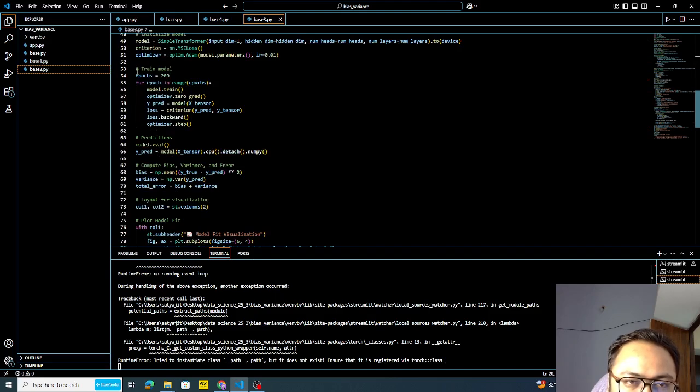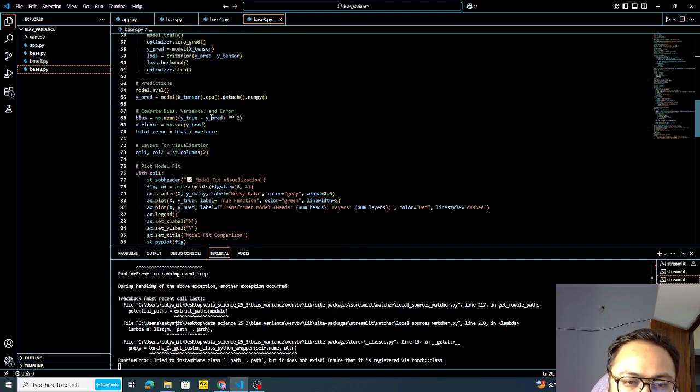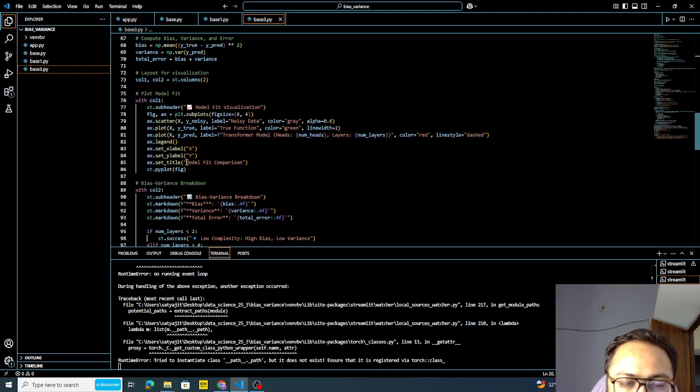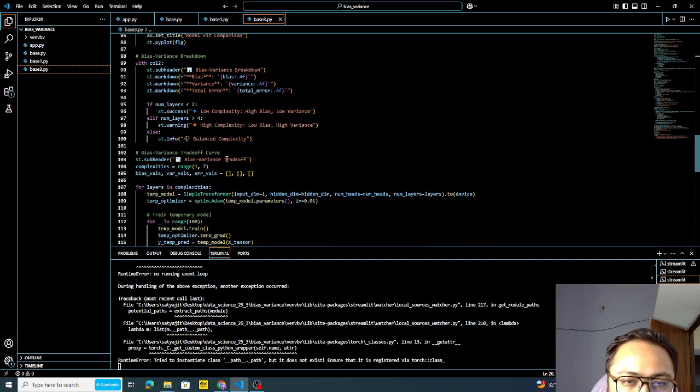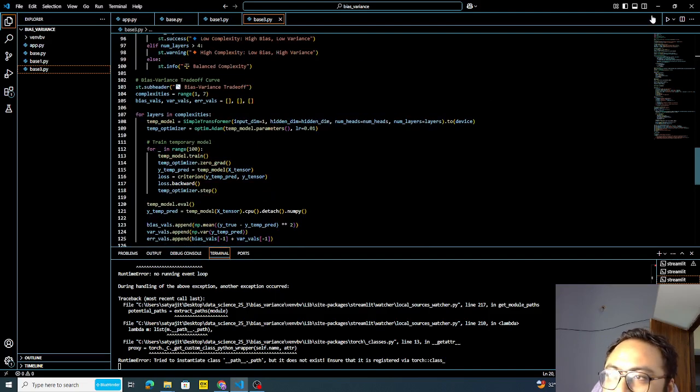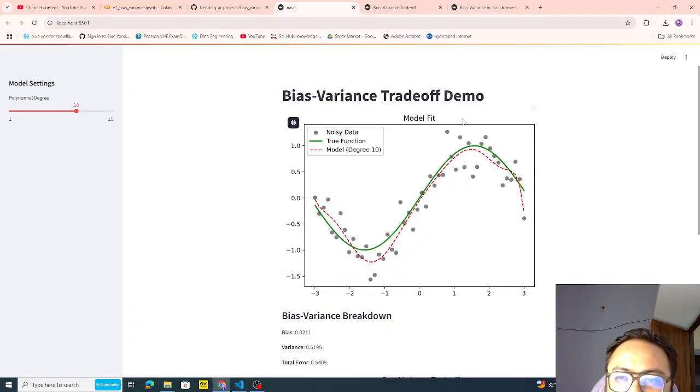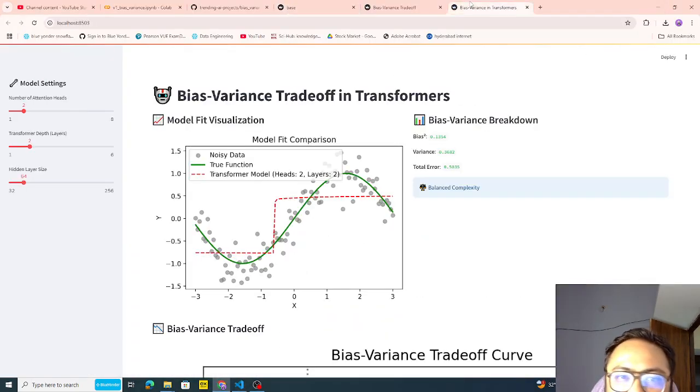And here also, if you train the model for 20 epochs and you do a plot, a similar kind of plot between bias, variance and total error, you will come up with something like this, the bias variance trade-off in the case of a transformer, where you can adjust the attention heads, the transformer depth, and the hidden layer. So let's say right now the hidden layer is 64.